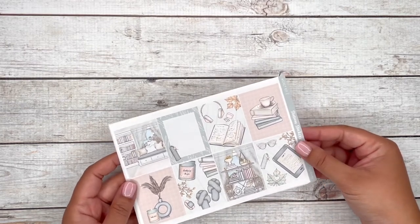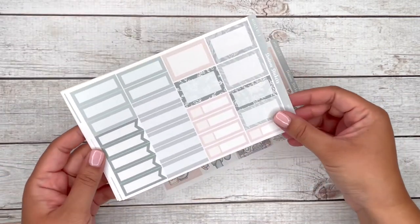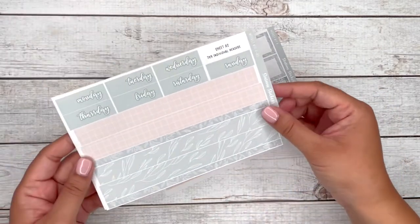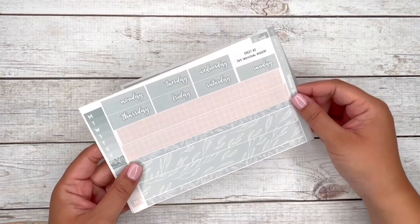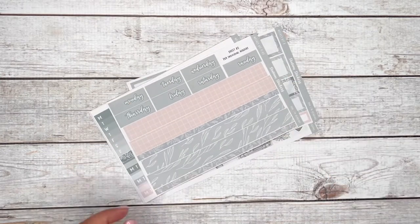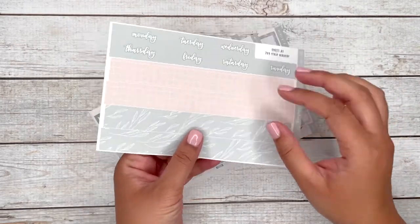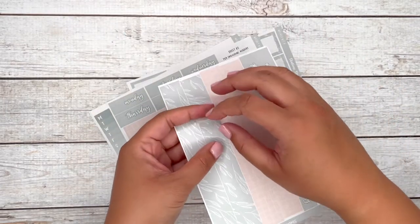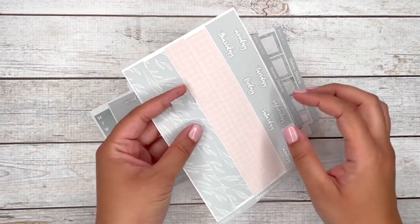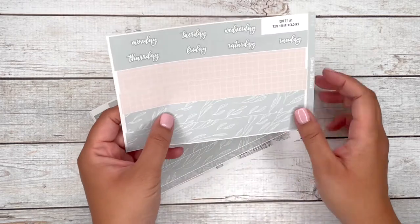So this is the first kit. You can see the full boxes here — this is our removable mat. Our first sheet is the full boxes. You have the option of functional sheets, either single headers or the vertical one. Let me grab one to show you — this is for the full strip, for the hourly layout. It is cut a little bit shorter so it fits the bottom of the hourly a little better. There's an extra strip here too; I didn't want to waste the paper. This area is cut to 1.5 inches for both of them so you can add that on.